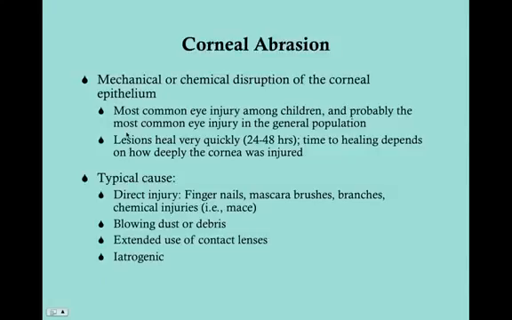Okay, so a corneal abrasion is a mechanical or chemical disruption of the corneal epithelium. So we're talking on the outside of the eye here. And this is the most common eye injury among children, and probably the most common eye injury in the general population as well, because you can get them so easily. Lesions heal very quickly. The epithelium has a very high turnover rate. It replaces itself generally within 24 hours, but the time to healing generally depends on how deeply the cornea was injured. So if it was just a couple layers, it'll heal faster than if it were several layers.